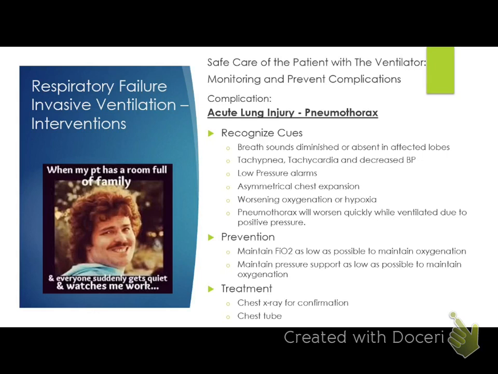Keep the oxygen as low as possible. Oxygen is actually toxic to the alveoli at high levels. So 100% O2 will make those alveoli stiff and sore, and they are much more prone to bursting with high O2 levels. So keep the O2 as low as possible. We will add more pressure and decrease the O2. That's fine. We'll use pressure because you can see how much pressure helped, whereas oxygen may not help that much. Once we get the lungs open, a lower level of oxygen will oxygenate open lungs. So we will use more pressure to decrease the amount of oxygen.